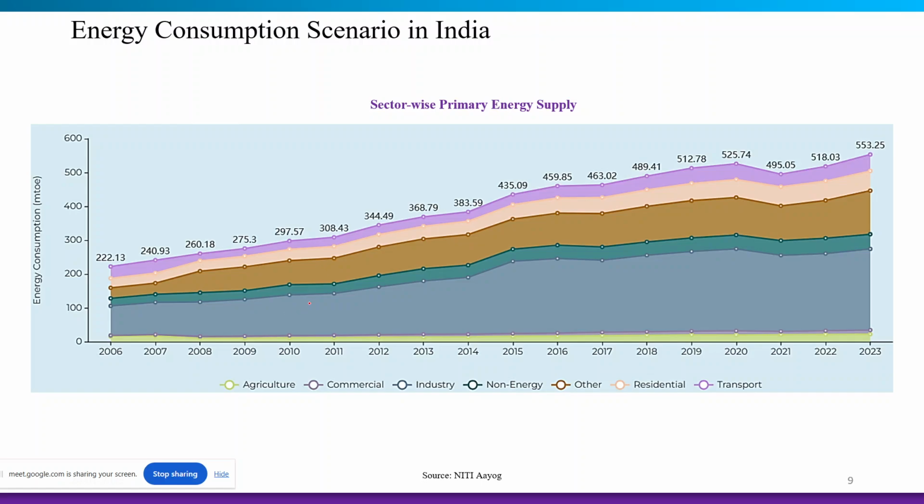Sector wise, the data shows that a lot of energy is consumed mostly in industrial, commercial, and residential applications. So these are the primary points of CO2 emission, point sources we can consider. There is also CO2 emission due to this energy. Energy is also consumed for transportation, but you can see that the residential, the industrial, and the commercial applications are huge energy consumption areas, right? So these are the main points of CO2 emission. A lot of CO2 emission is happening from this kind of application where a lot of energy is being consumed.